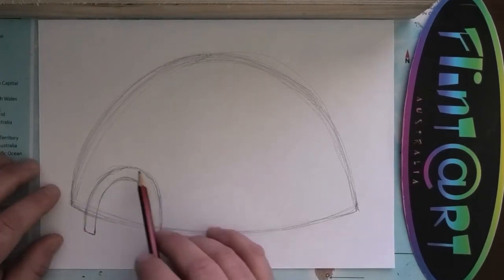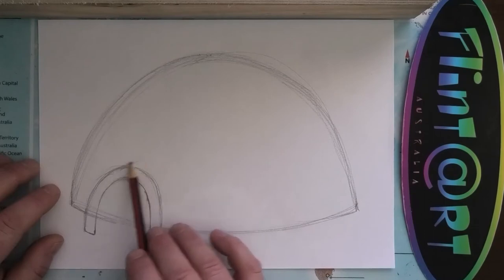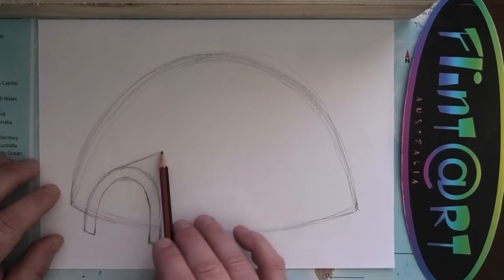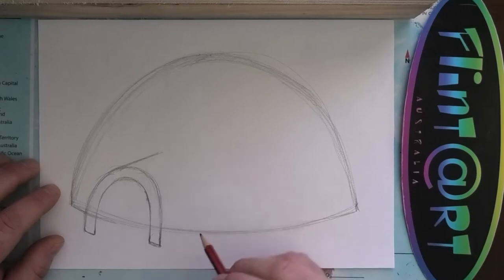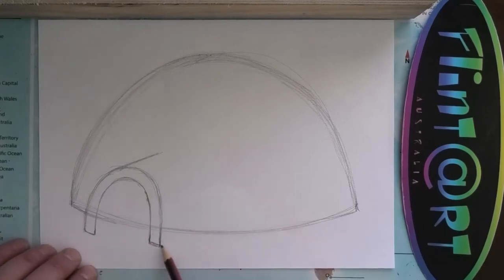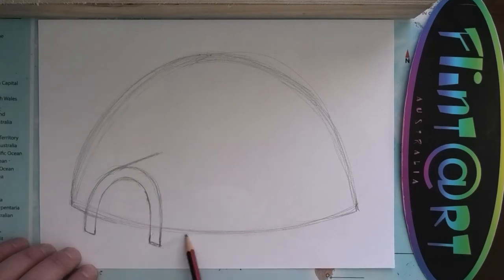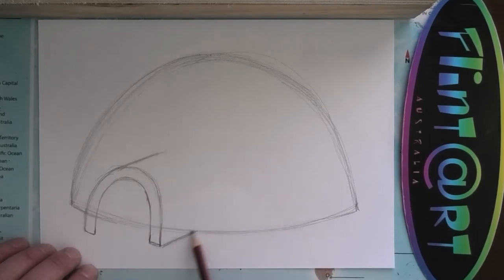Next, what we're going to do, we're going to draw a line coming off the side of this at the top a bit. So not right in the middle, but just off to the side there. I'm going to draw a little short line like that, and then draw a curve that comes down and touches over here somewhere. Okay, what I would actually like to do first though is, before I do that curve, I'm going to draw a line coming back here so I know where it needs to touch. And the angle of this line here needs to be parallel to that one. So we want it to be going in the same sort of angle as that line there. So, but we finish it up here, we're touching there.